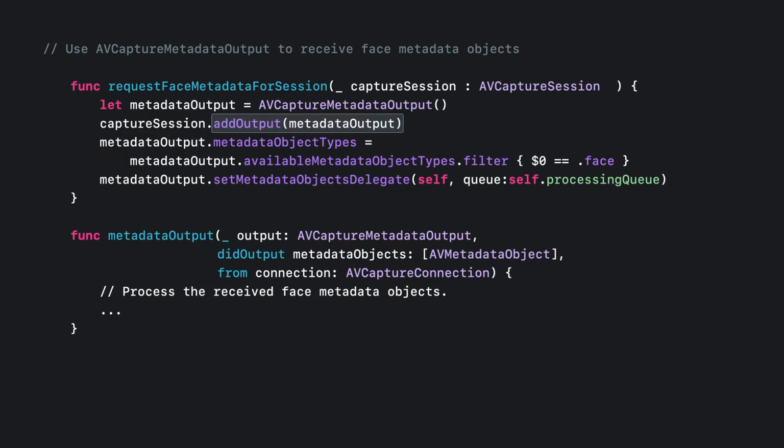To receive face metadata in particular, set the object types array on the output to include the face object type. Make sure the metadata types requested are supported by checking the Available Metadata Object Types property. Then, set up the delegate to receive metadata callbacks. After the session starts running, you will get callbacks with face metadata objects produced in real time.